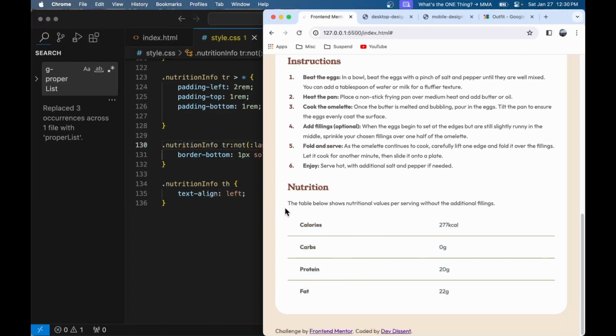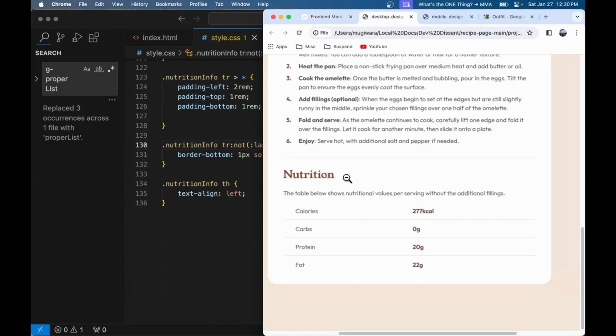and then the spacing doesn't look right because we need to get rid of the padding top and the padding bottom on the th and td. So if you look at the design, you have this flow, right? And then on the sides you have this even spacing here, and then you have this even spacing between these two items, because there are 3 under nutrition info. We have the heading, the paragraph, and the table.